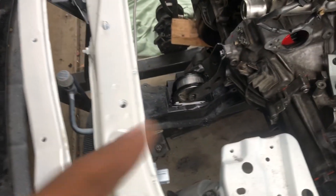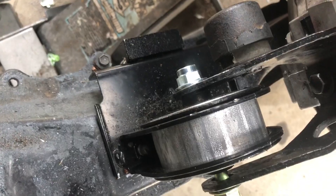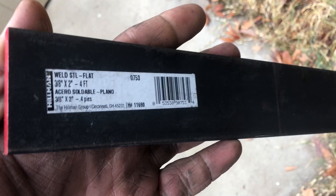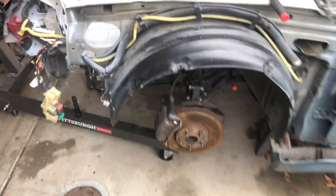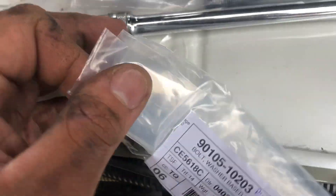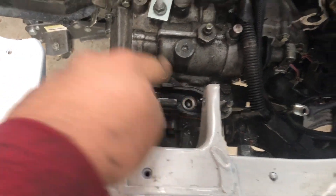We're going to leave it hand tight because we're going to play around with the mounts and figure out that motor mount over there. I ended up buying some steel from Lowe's — there's the part number, it's about 30 bucks, kind of pricey but it is what it is. These are for this mount over here — long bolt — and bolts for those two right there.